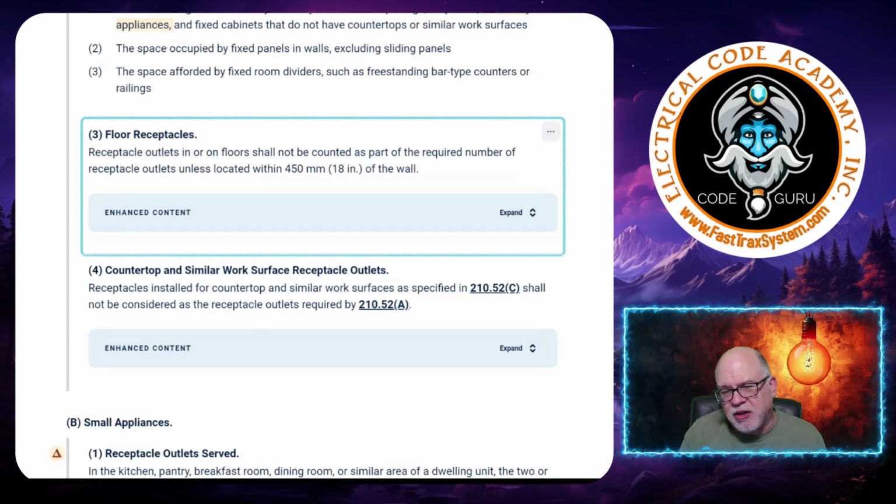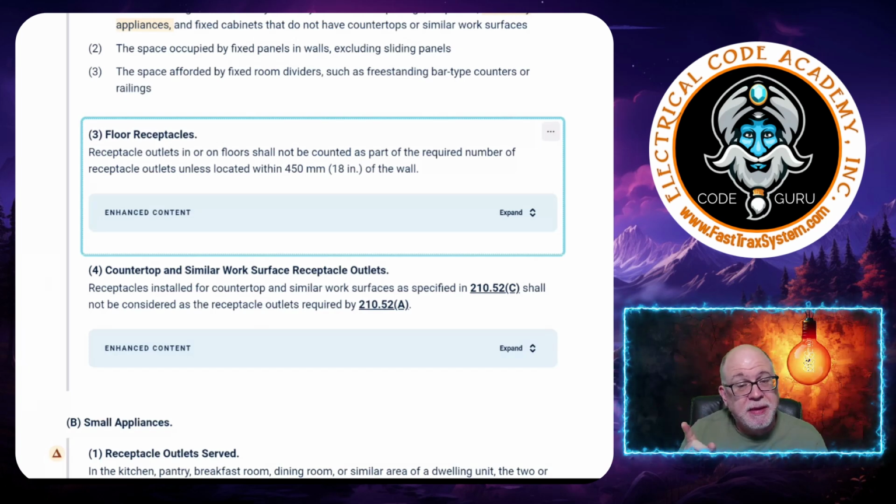But remember what we said earlier? It can't count as meeting a floor spacing requirement unless that floor receptacle is within 18 inches of the wall. But if you want to have an additional one out in the middle of the floor, let's say for a coffee table or some kind of decorative table or next to the couch, you're more than willing to do that. The code doesn't care.